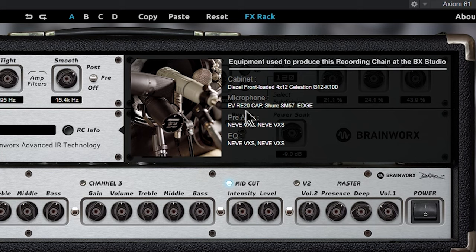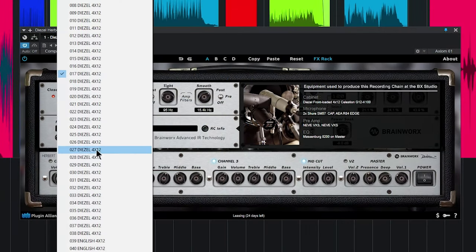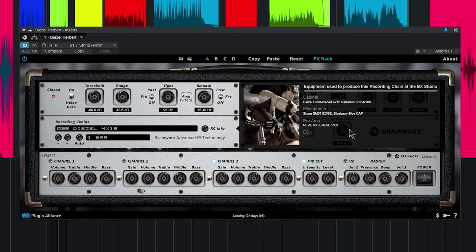So now we have the RE20 on the cap and the SM57. Again, the SM57 gives us that attack, that mid-range that we know from so many guitar tracks out there. Then if we go down here to number 32, you'll see we have the SM57 on the edge and a blueberry blue on the cap.